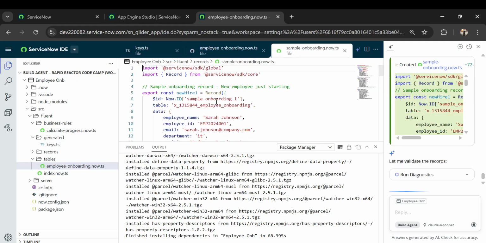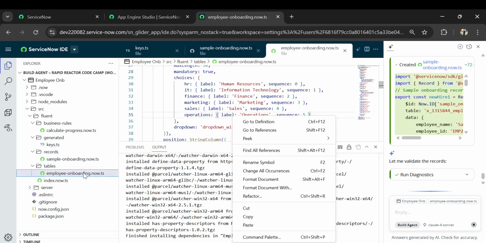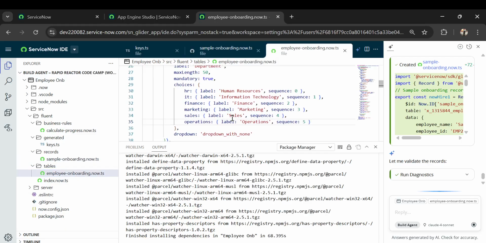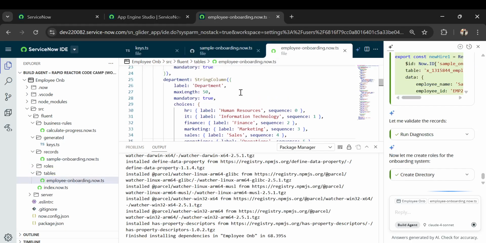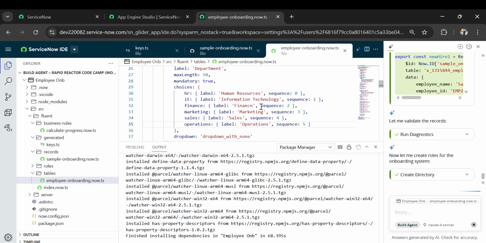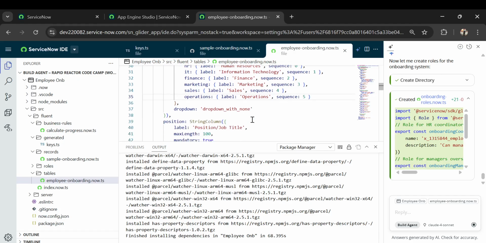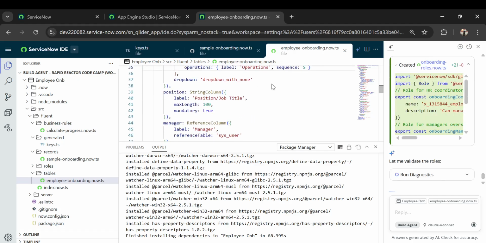So if you see the table, it is completely created with all the columns. If you see the department, it is of type choice, and choice also has different values, right? The label and the sequence, like what is the order of showing the choice, everything it created along with none.